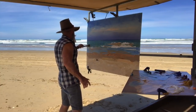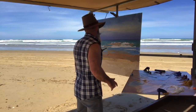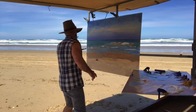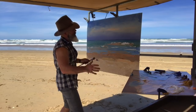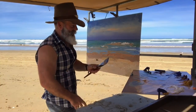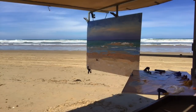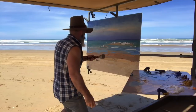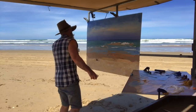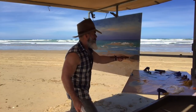Up the brush marks a bit here. Make the base of that where that wave's going to be. Yeah, that's kind of working. Hang on. I've got the brushes stabbed in. This brush here I need to clean off a bit. In and soften this a little bit, just run the brush. Okay, I'll get rid of that bit there. Just running the brush wildly over it, wildly over the palette knife marks.